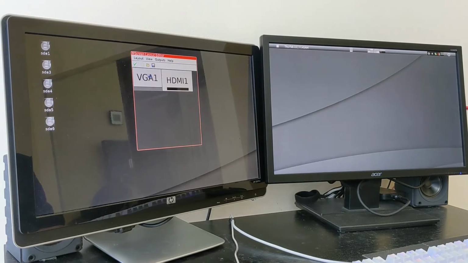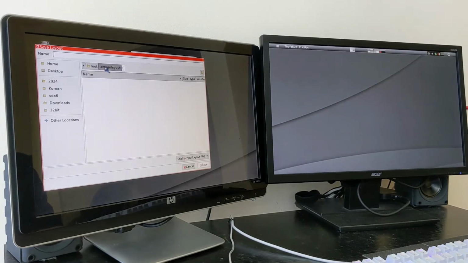To get this set up, what you need to do is make sure that it's checked and then save. You can save it, for example, in the root .screenlayout folder. I'll name this autoxrandr.sh, because you need to put it in a shell script, so we can go ahead and save it.